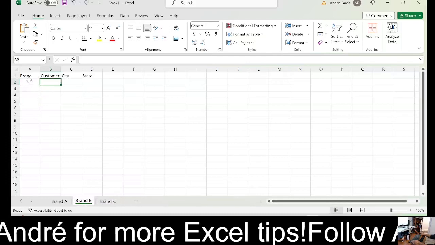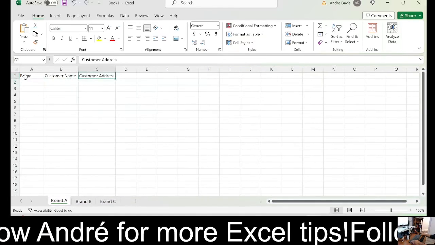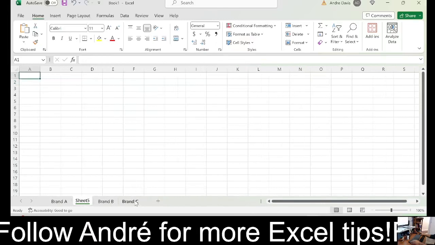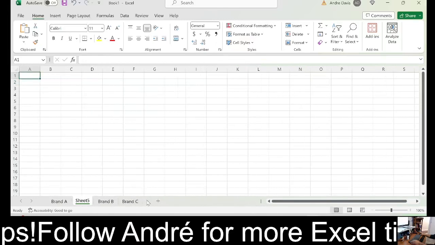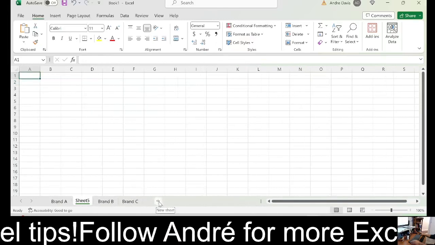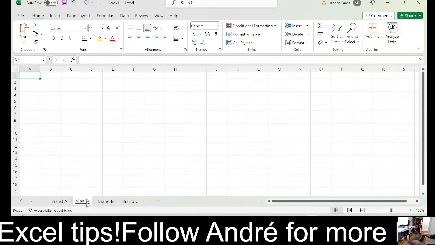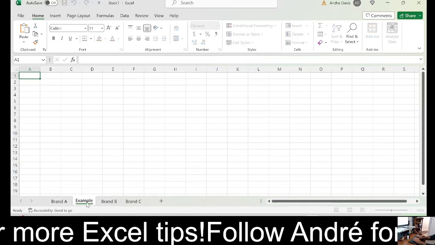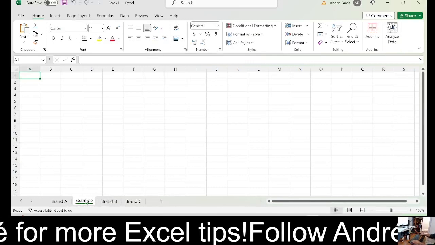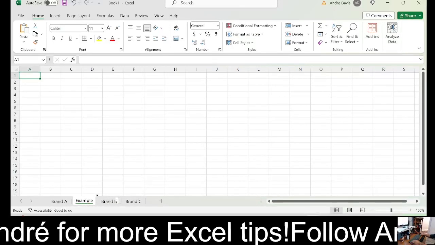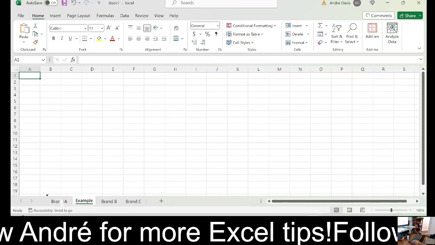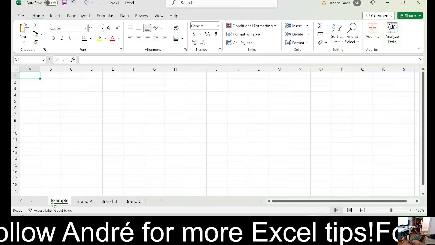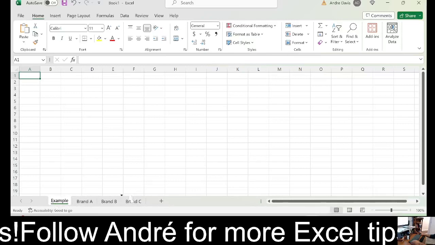Let's just do a little example here. If we wanted to add a sheet, we can click that plus sign for a new sheet, and let's type "example" so we don't get confused. If you want to move sheets around, we can drag them. If you click and hold on them, when you let go, it'll move to a different spot.